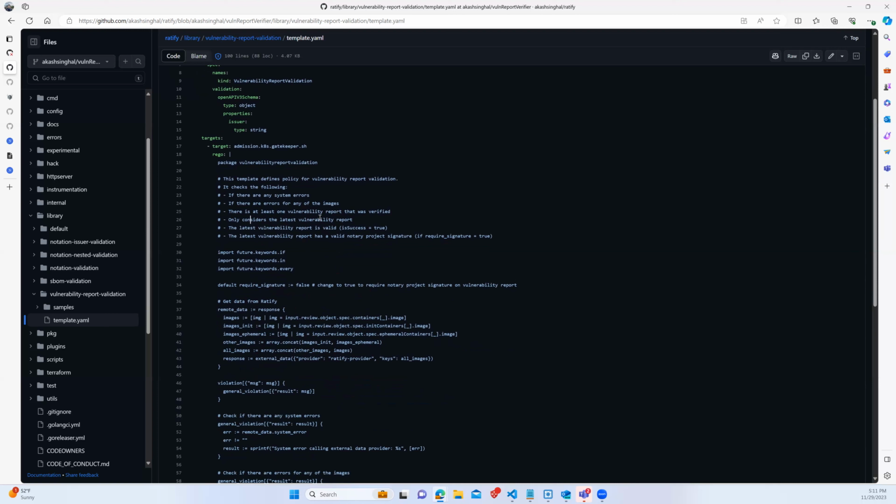Yeah, I think in that case, we can just, for example, document to our users: we have this Rego template, and it can be used to evaluate the vulnerability report. You can update parameters or change some logic based on your need, but this is the default one. It can solve some problems, and you can just use it for different scenarios. I'm not sure this is a good idea, and I don't know whether in this template YAML it can read the content from another file. I don't know.